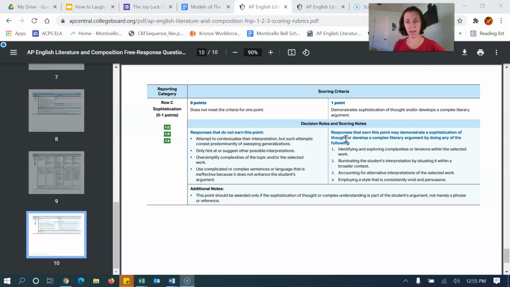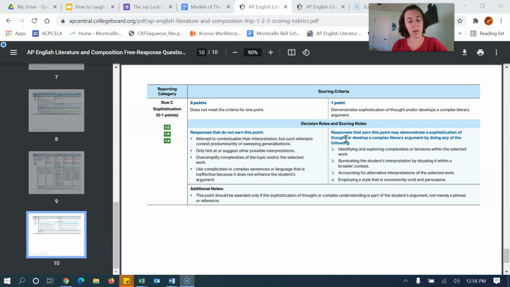Now, that said, all of this is totally the same in so many ways. It's just a difference in how they score. But they're still looking for what they've always looked for, which is good thinking, sophisticated writing, and a clear path and a thesis. And so we're just going to stay the course and keep doing those things because good writing has been good writing before 2019.